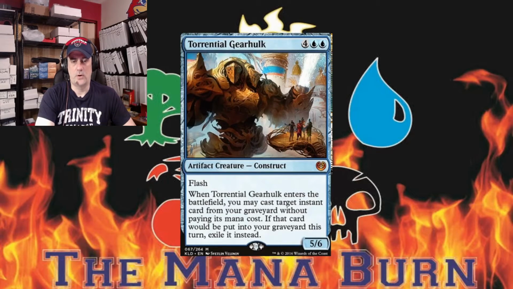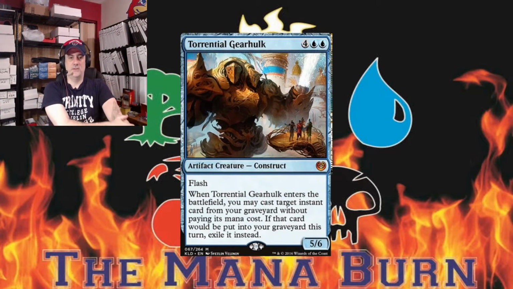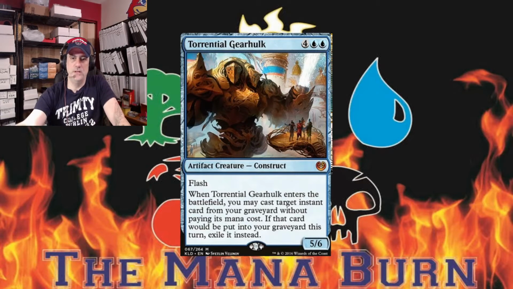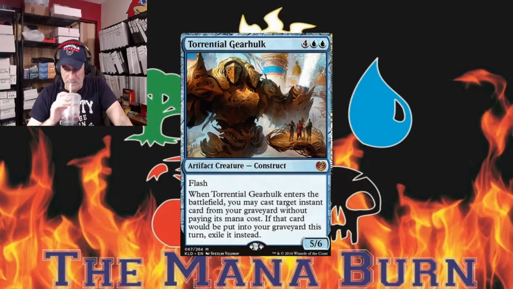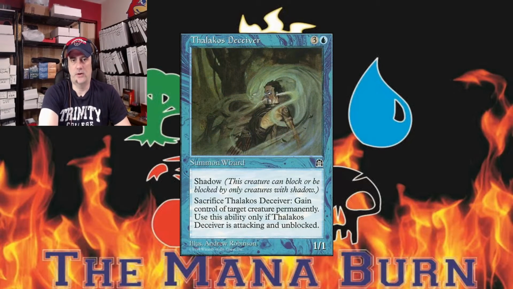Then we are going to go through our creatures. So we have Torrential Gearhulk, which is a 5/6 with flash, and when it enters the battlefield, you can cast an instant from your graveyard without paying its mana cost. So if somebody bounces something of yours and you need to bring it back onto the battlefield, but you need to change the color text, you can go and get one of those cards out of the graveyard.